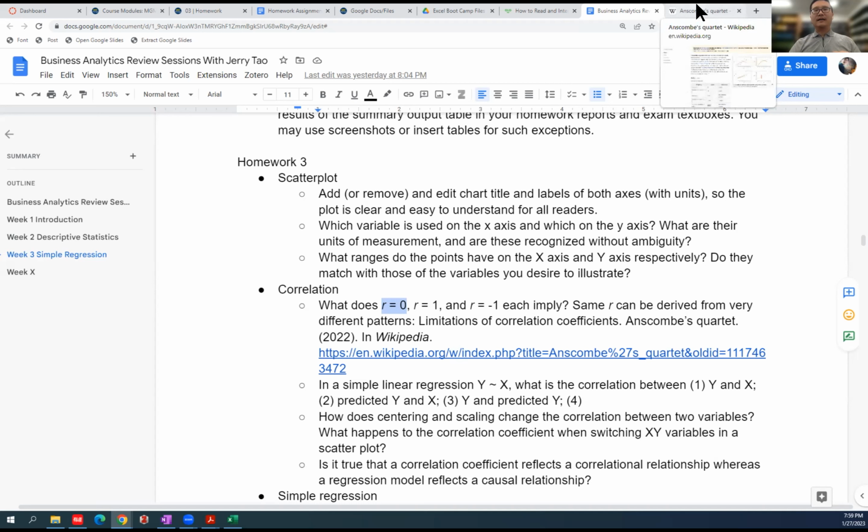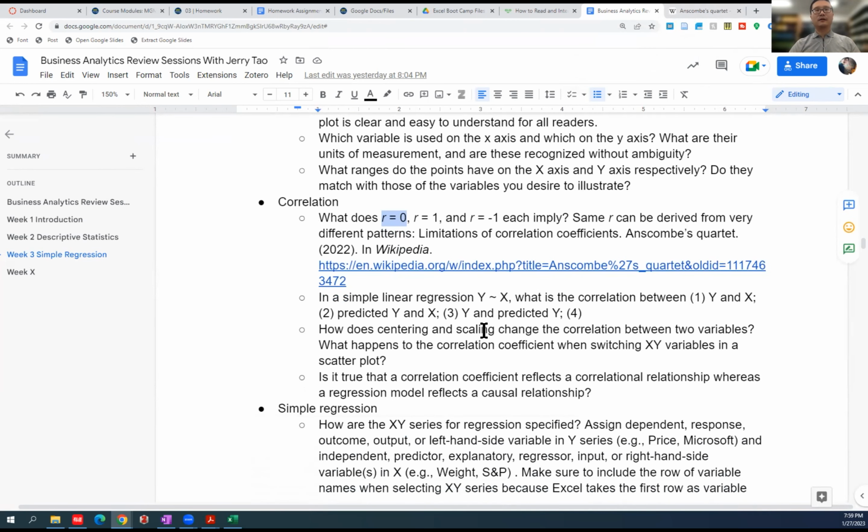If x and y form a circle, the correlation coefficient will be exactly 0. But it doesn't really mean that they do not have any relationship, right? The correlation coefficient only tells us that there is no linear trend or linear relationship. So that's what I meant by saying that the correlation coefficient has certain limitations.